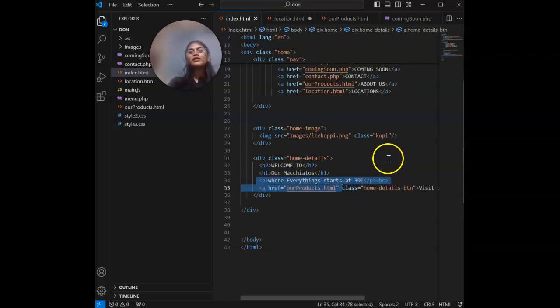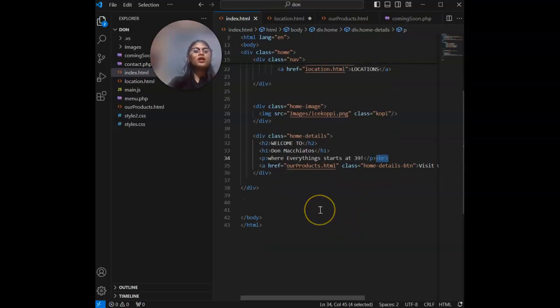And we use a break line, or br, to move the text onto another line. We also created a button styled with the class home details linking to about us. We created another button for our about us page.